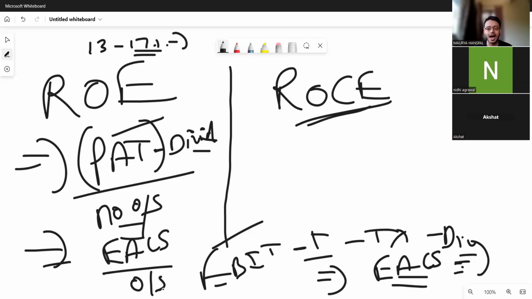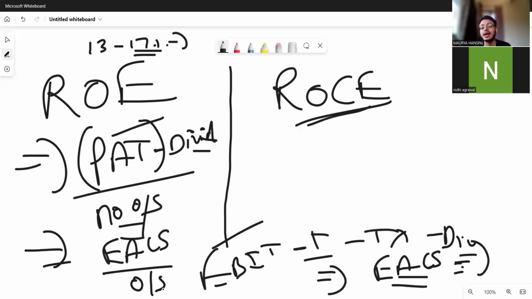Ideally, this ratio should be as high as possible, because ultimately this ratio is telling you how much earnings are available to the outstanding shareholder, the person who has contributed money into the company, or invested their money into the company, and how much they are earning on the basis of their investments. If on 1 rupee I can make 10 rupees, that is good for me. If on 1 rupee I can make 20, 30 or 50 rupees, that is even better. Similarly for the return on equity, what the equity capital providers of the company are getting on the basis of their investment.